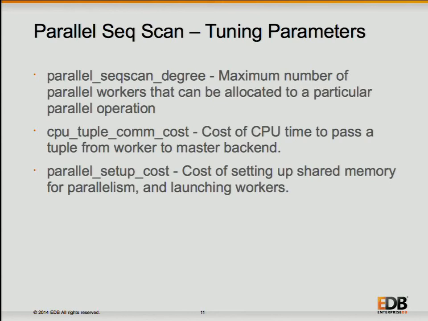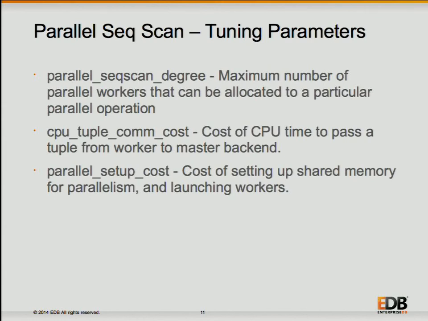Yeah, CPU tuple cost is per tuple. You have to multiply, so if your tuples are more, this will scale accordingly. It only takes one or a couple of milliseconds to spin up the parallel workers. But if you think about what a couple of milliseconds looks like in terms of our cost equation, it's a big number. That could be hundreds of thousands or millions. You can do a lot of scanning in a couple of milliseconds. I think the confusion here was that the cost was for scanning all the tuples, but it is a per tuple cost. You multiply by the tuple estimate.